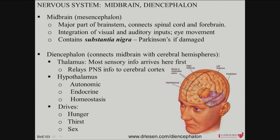There's a little structure under the thalamus called the hypothalamus, which is also pretty interesting. It's the site of most of our basic drives. It tells you what you want, how much of it you want. There are neurons there that control hunger, thirst, respiration, sex, sleep, anger. What's interesting is they're all jumbled together. So it's not as if there's a sex region and a sleep region. Those different neurons are all mixed together side by side.